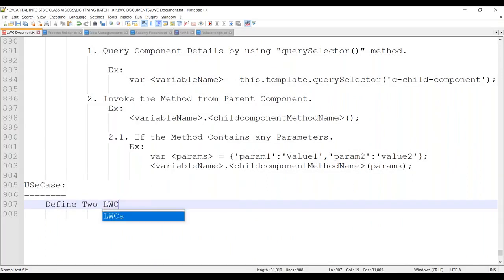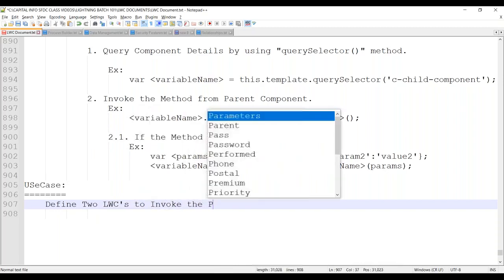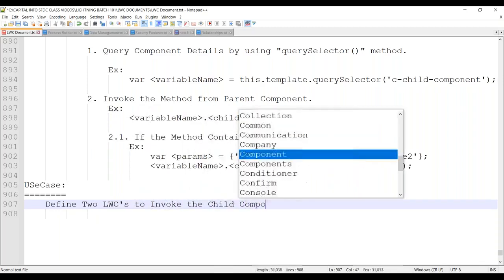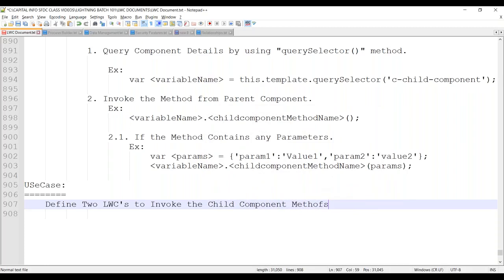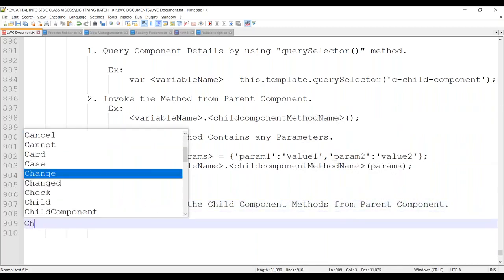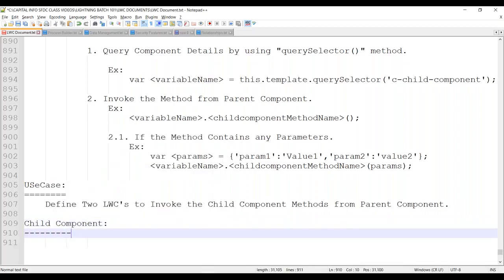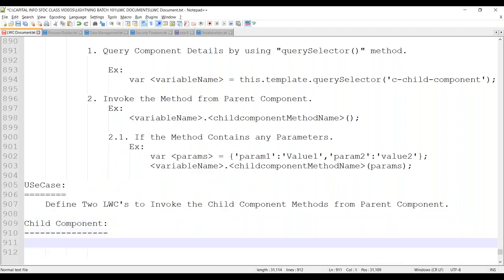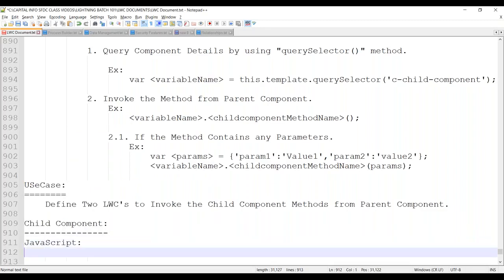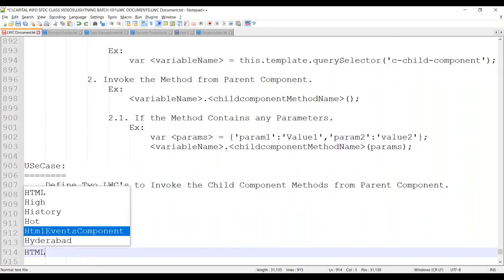Define two Lightning Web components to invoke the child component methods from parent component. Now I'm indicating that code. The child component code is a JavaScript code and the HTML code.